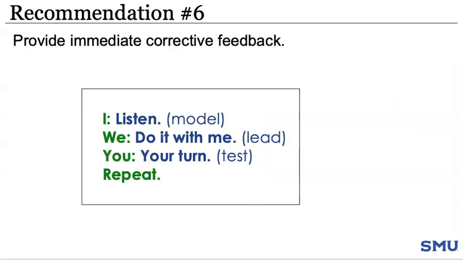The sixth recommendation is to provide immediate corrective feedback. Frequently, my graduate students who are teachers tell me that this piece of advice was one of the most important things they learned during our courses. It was a game changer. And what we mean is to provide corrective feedback really quickly. If they're reading a book and they miss a word, within 2 to 4 seconds, you want to tell them that word.